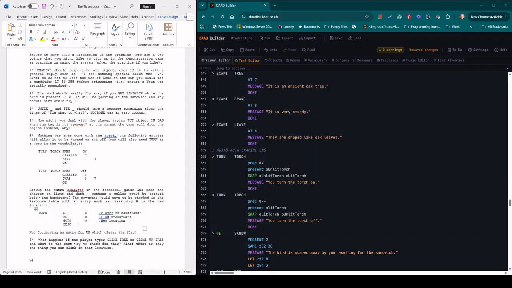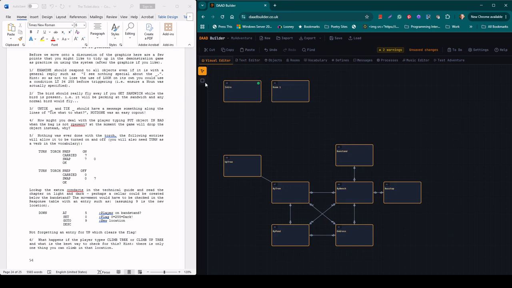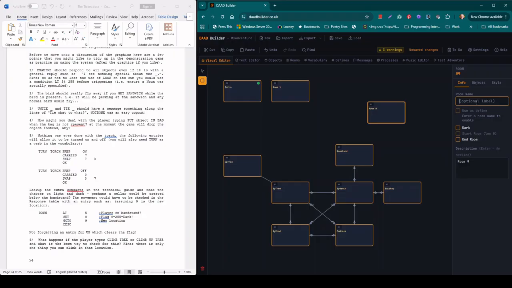Having said all of that, let's go to the visual editor and create our new room, which is going to go there. We're going to call the new room cellar, not with that many L's. We're going to call the new room cellar, and we're going to use a define for that. This room isn't connected to anything else. I'm going to drag it over there. We're not going to tick the dark option here because that just turns a dark flag on, which is kind of what we want, but we don't have much control over turning that off again.